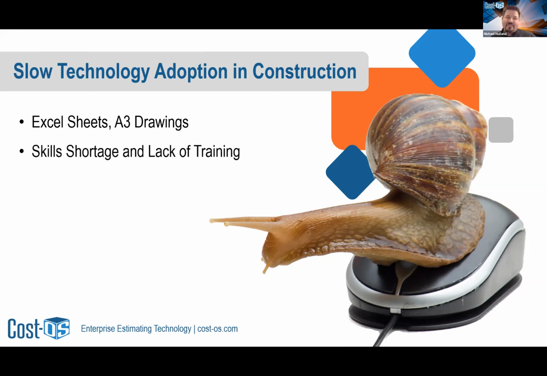A skill shortage, lack of training, and workers' inherent aversion to technology played a huge role in this slow technology adoption. According to the Chartered Institute of Building, 59% of companies say their workforce doesn't have the skills needed to work with BIM. JB Knowledge found that nearly 60% of construction firms do not have a dedicated research and development budget, and 38% lack staff to support technology as a primary limiting factor in adopting new technology.